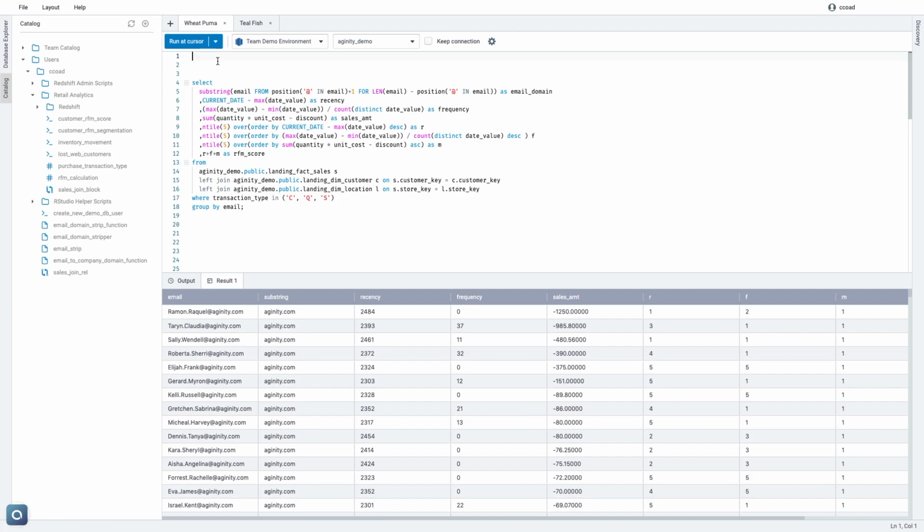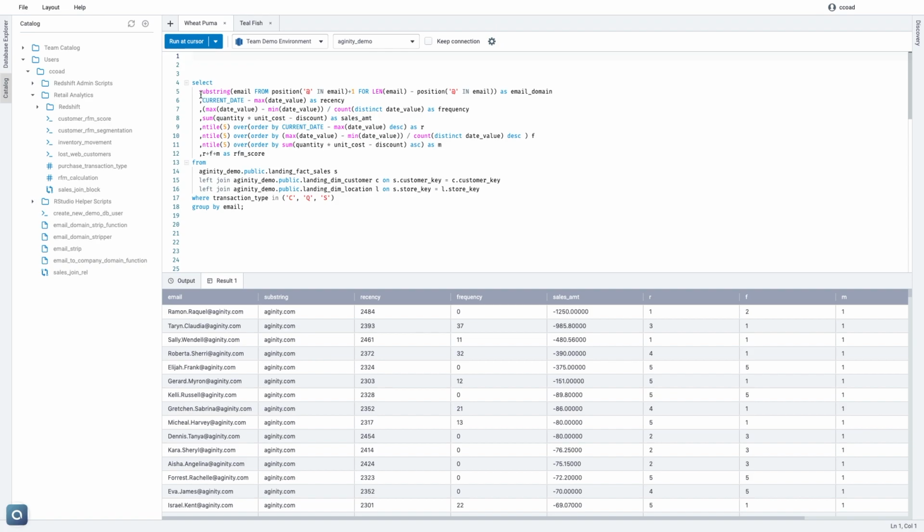If we take a look at what we have on the screen here, it's a query that I often run over and over again within Aginity Pro. But I want to actually break some of this stuff down and save them as objects in my active analytics catalog so that I no longer have to rewrite my code, but I can reuse it over and over again.